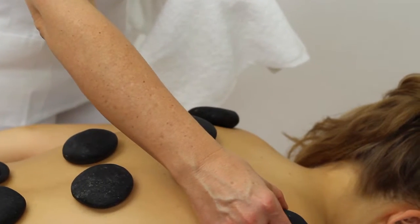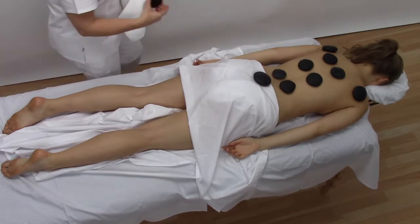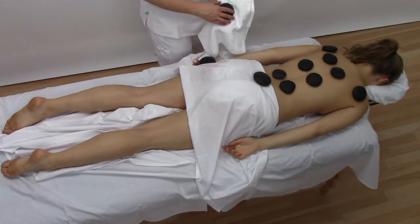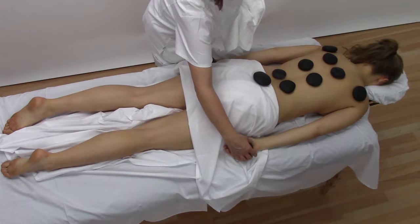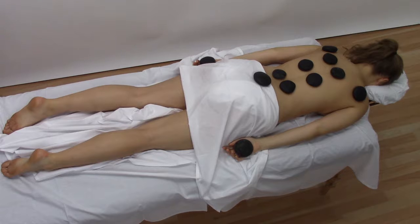This short video outlines a basic full body stone massage procedure with a focus on stone placement and transitions rather than techniques. So pay particular attention to the initial placement of the stones and how this therapist transitions from one body area to another in sequence.